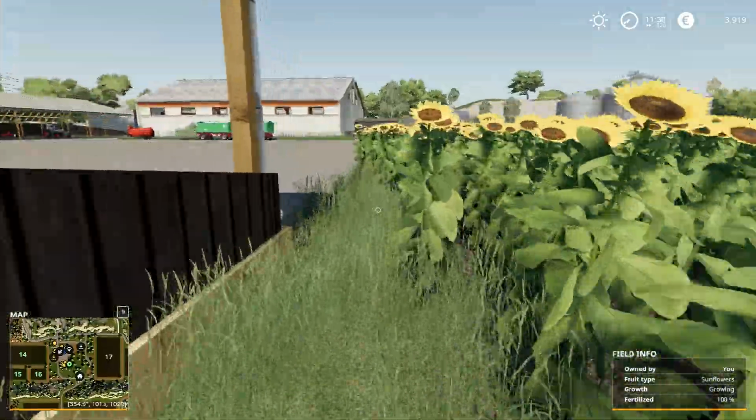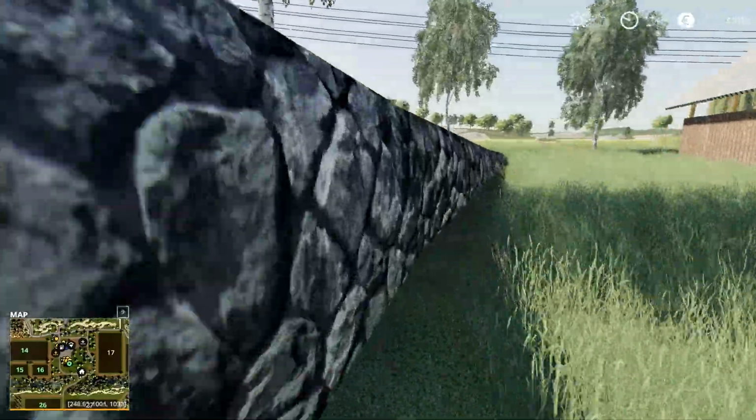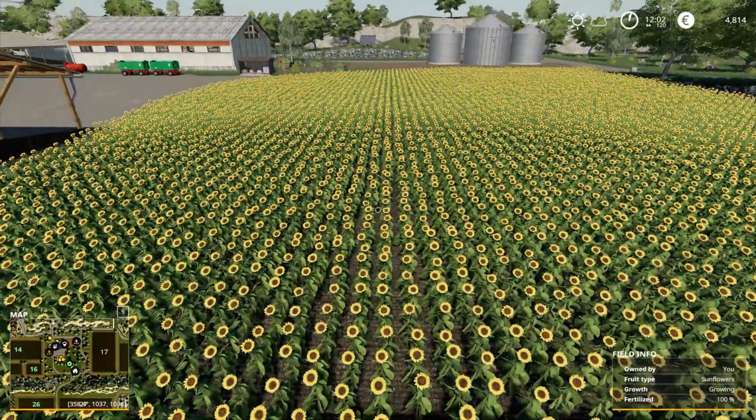And we've got our beautiful sunflowers all laid out. Let's go and have a look at the sunflowers. All laid out in the field there. I love the look of the sunflowers. Look at that. Look at them!